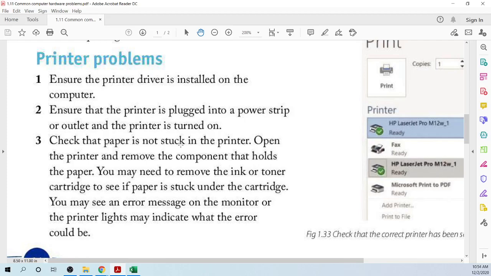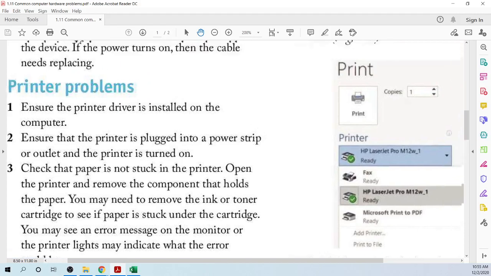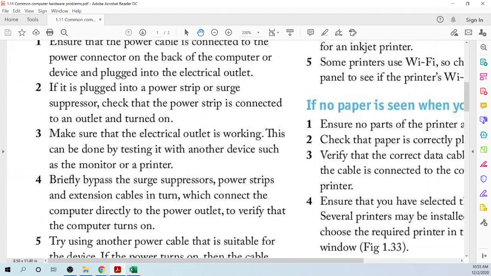So you just have to go on Google and say HP printer flashing orange light, and they will tell you exactly what the flashing orange light means. Or if you see an error message on the screen that the printer has, error message 404, then you go on Google, you type in HP printer, the exact model of your printer, HP LaserJet 5000, error message 504, and they tell you exactly what it means, so that you now know what the issue is to resolve your printer problem. Any questions so far?